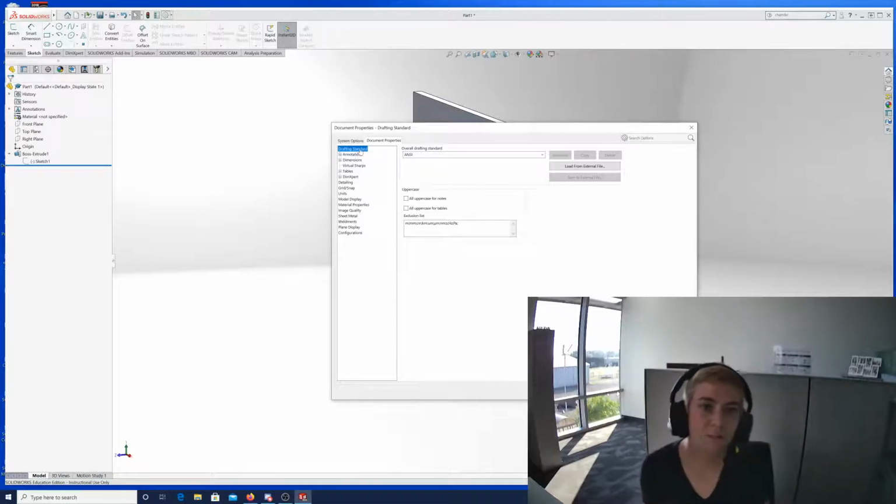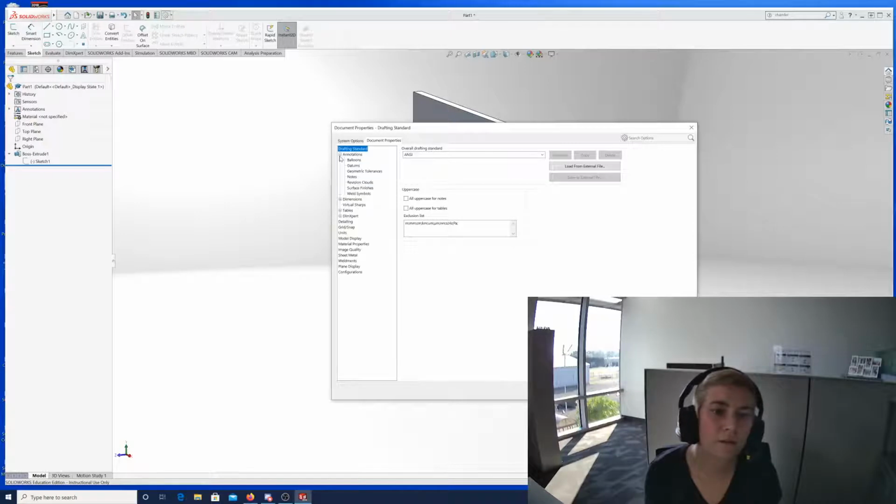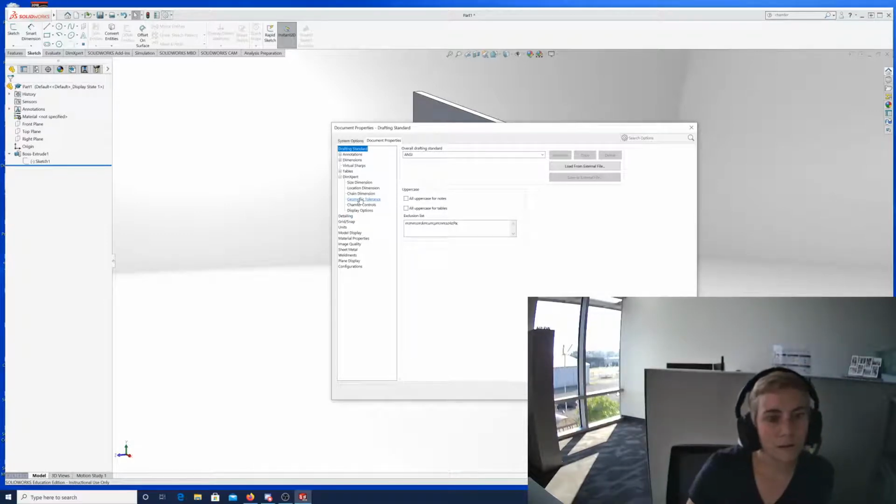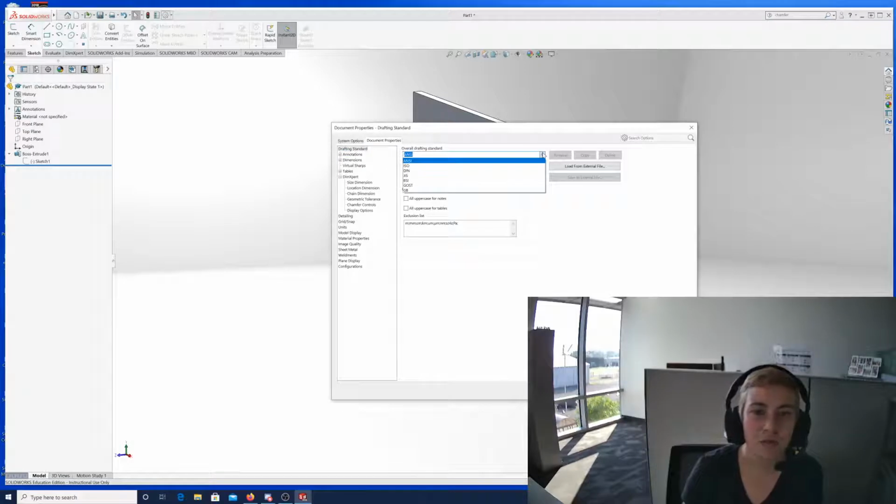So in document properties, oh, you know what? I think this is what I was just talking about. That's kind of cool. Maybe not, but yeah, no, this wasn't where you find how to change the material, but you can change the drafting standard.